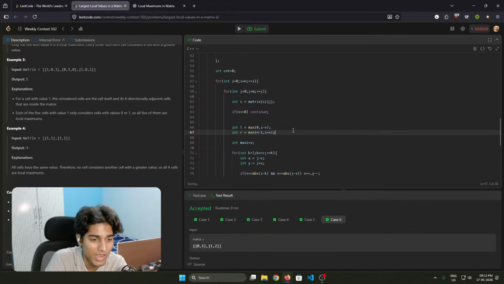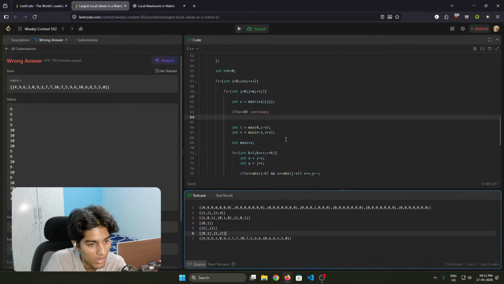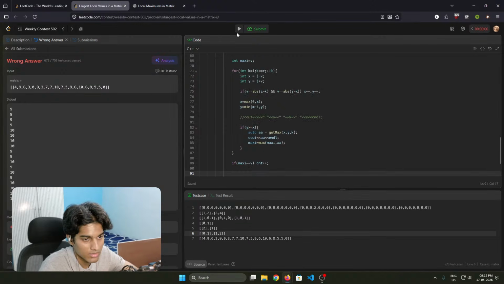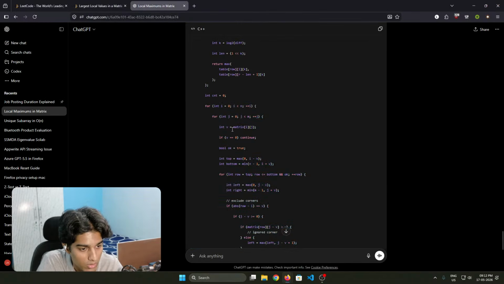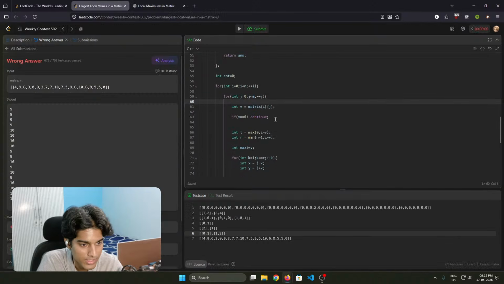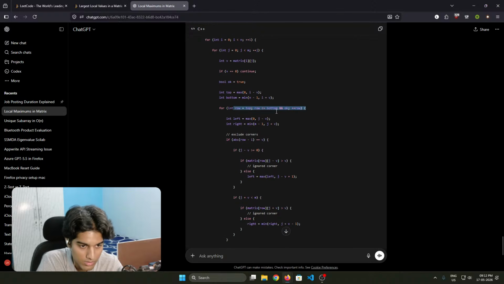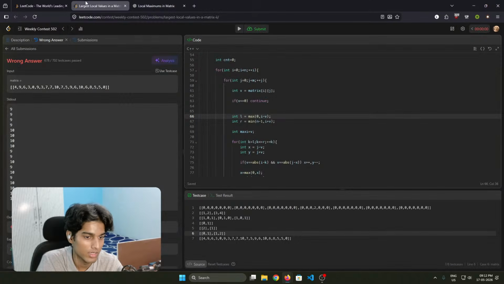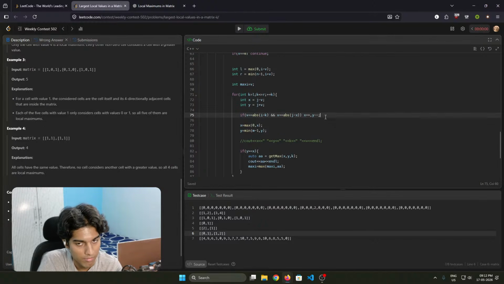What is the problem in my code? Wait. What is the issue in my code? So top is 0, 1 minus b. Exactly. And minus 1, 1 plus b. Then you equals to bottom and okay. That is fine. I don't need this okay variable.